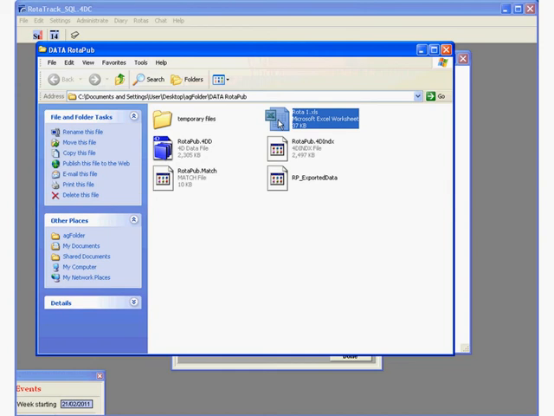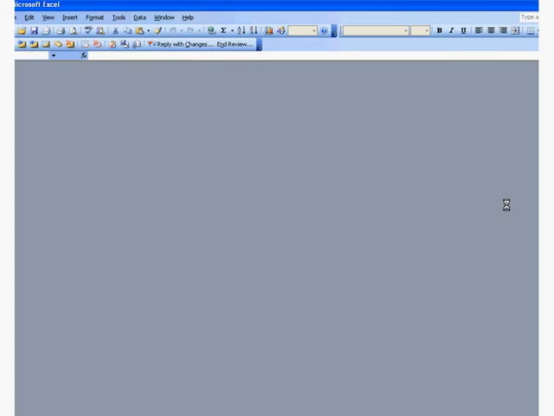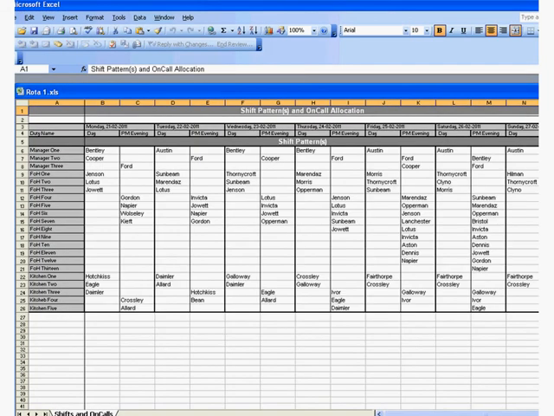And we can have a look at that, and you can see the exact complexity of what we've done. And as you can see here, we've taken all of those duties. You can see that Friday and Saturday, not surprisingly, is the busiest time of the week.